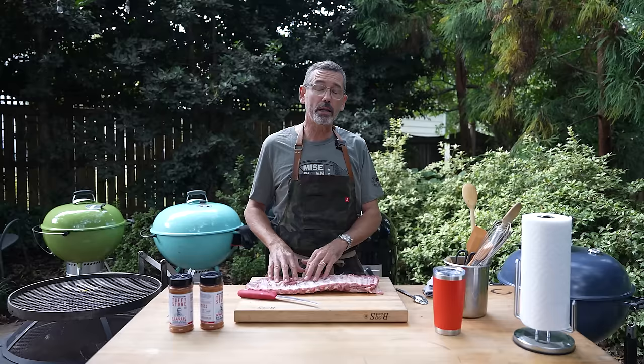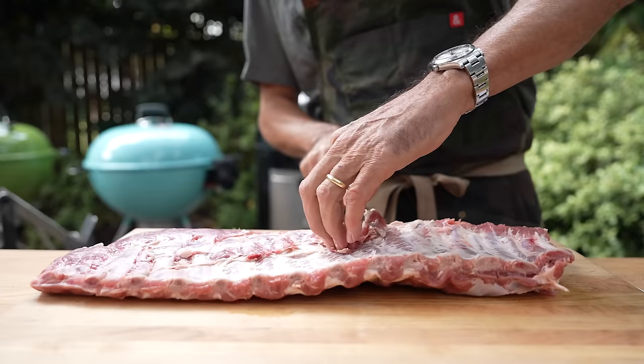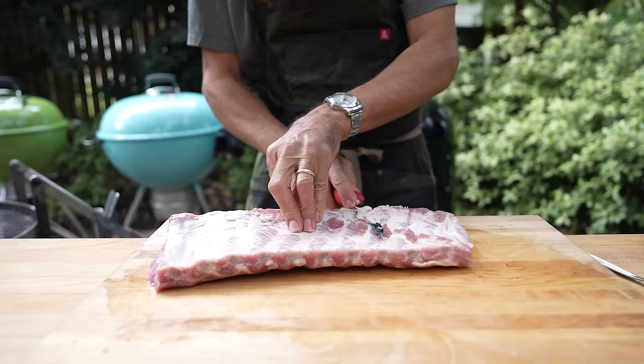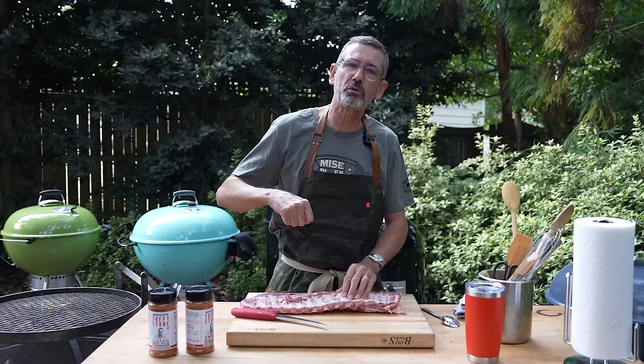Now I'm going to just take a knife and I'm gonna clean these up. These were already St. Louis cut ribs, so there's not a lot of knife work involved, but I'm gonna take some of the flap off here. If there was a lot of fat on these bones that I didn't feel like would render out during my cooking process, I'll take a spoon and I'll just scrape that fat off.